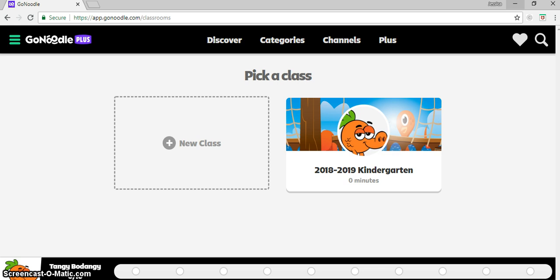There is a free option of GoNoodle, and then there's GoNoodle Plus. I have always used the free version. This year, the Blue Cross Blue Shield of Kansas actually paid for us to use GoNoodle Plus. If I'm being totally honest, I haven't noticed that big of a difference in what I have access to. But it is totally awesome that they paid for it. But it's not something you absolutely have to pay for. I have used it without paying for it plenty of times.